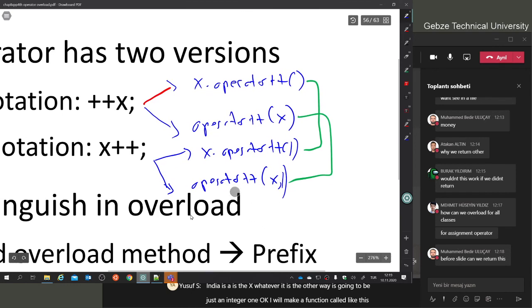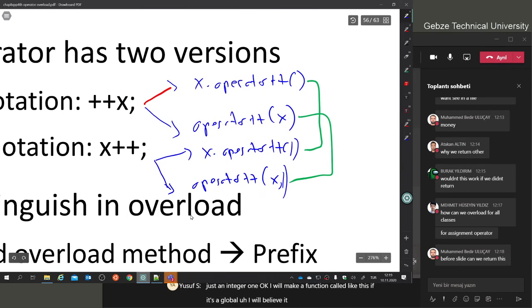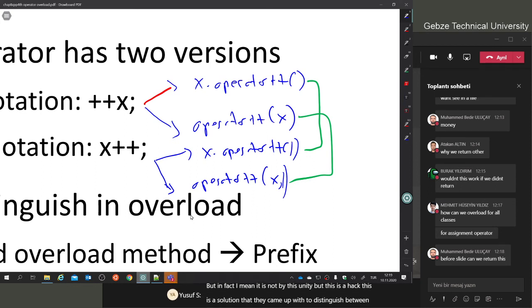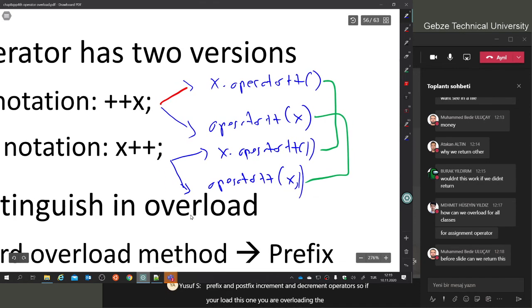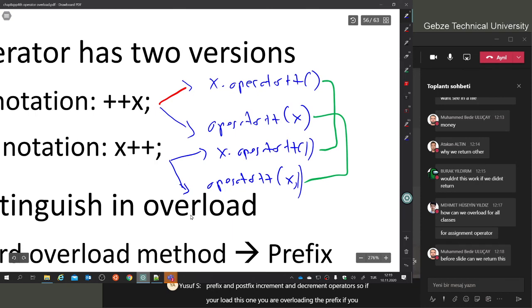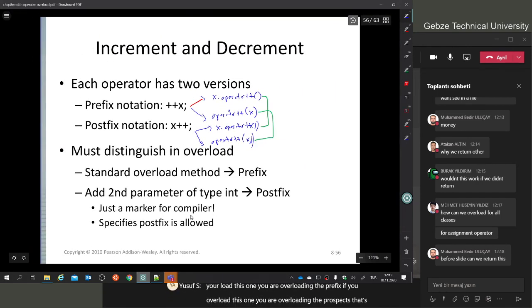If it's a global, I will treat it like a binary operator. In fact, it is not binary, it is unary, but this is a hack, a solution they came up with to distinguish between the prefix and postfix increment and decrement operators. So if you overload this one, you are overloading the prefix. If you overload this one, you are overloading the postfix. That's the idea.